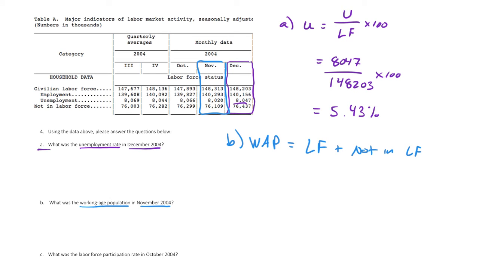By definition, in the U.S., our civilian labor force here and our not in labor force is going to be our working age population, which is everybody over the age of 16. So all we need to do is add those two numbers up, which would be 148313 plus, not in the labor force, 76109. We'll use that calculator again, and we will get 224,422. These numbers are in thousands, so we can add a few zeros after that. But we're just practicing the calculations right now. But make sure you know what your instructor or tutor is looking for.